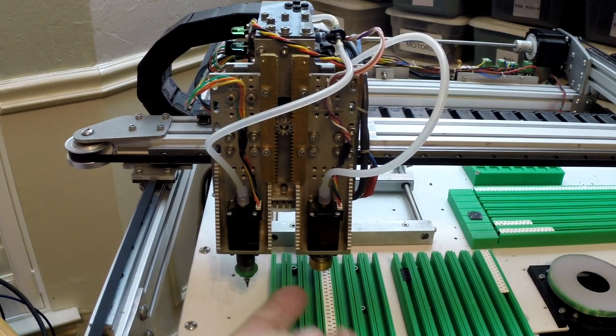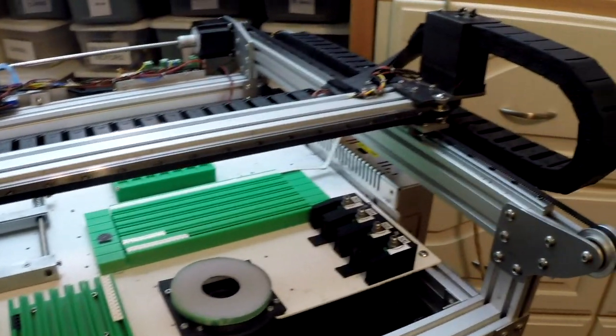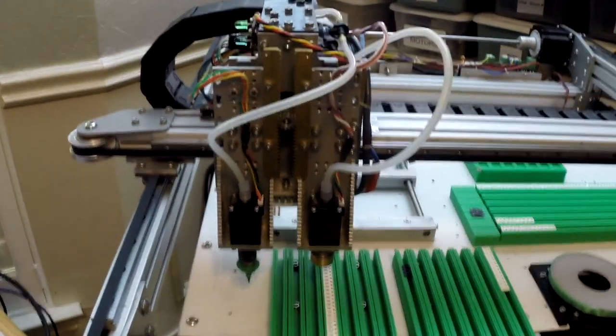I only intend on having a change on the right nozzle, and that can go over and I can pick up one of my 4 different heads in my holder over there.